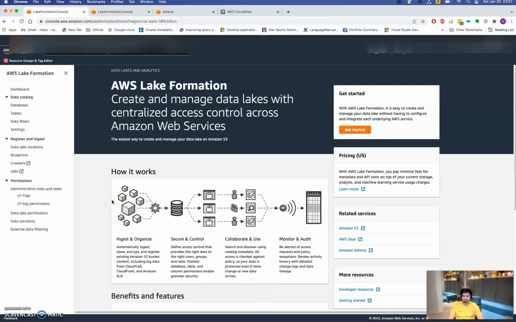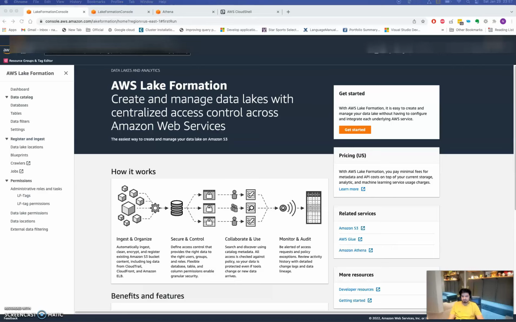Hello everyone. In this demo, we are going to learn how to create a governed table, and once the governed table is created, we are going to learn how you can enable fine-grained access against it. The example we are taking is a marketing agency which has data from both the US and Canada. However, they want fine-grained access where the analysts from the US are only able to see the data from the US, and the analysts from Canada are only able to see the data from Canada. In addition, the analysts from Canada are only able to see a few columns, not all the columns from the data. So let's get started.